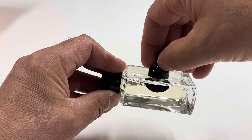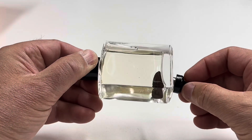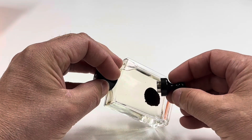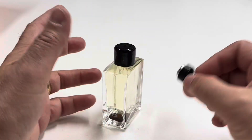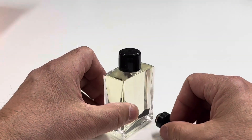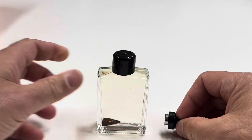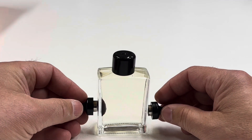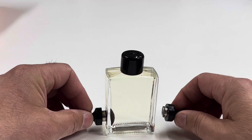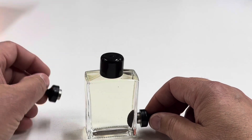It does not behave the same as it did before — it was more Terminator 2-esque before. That's disappointing because this was one of my favorite items. Now the water looks brown. It's like a magnetic poop — it turned into magnetic poop. My big pile of magnetic poop. Oh well.